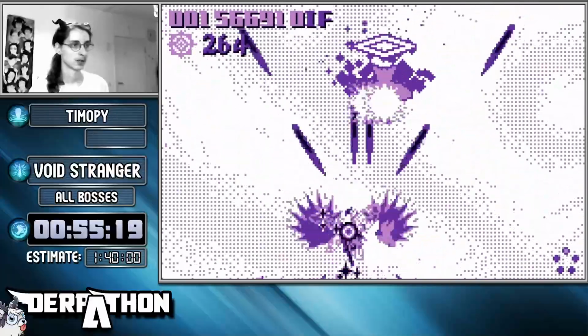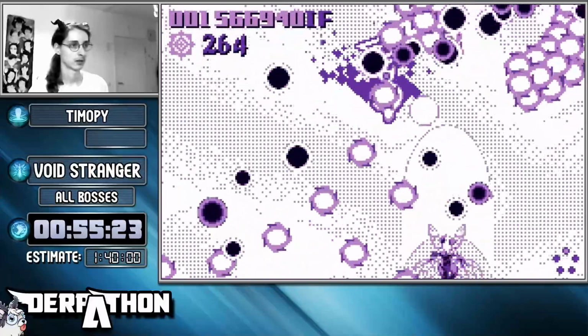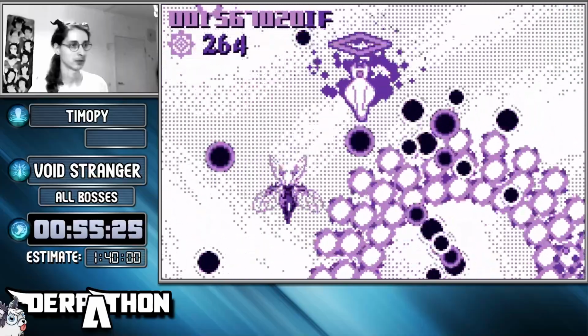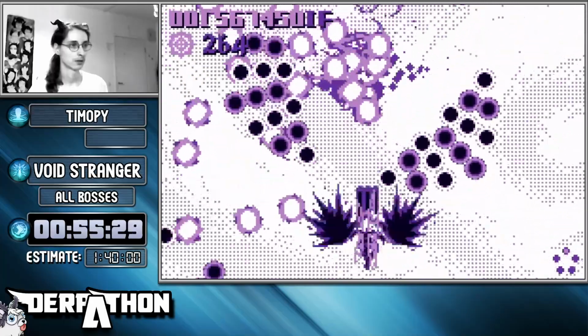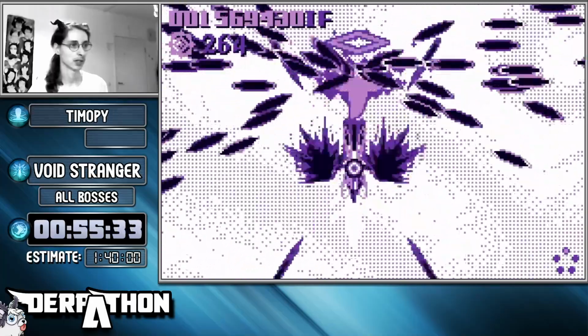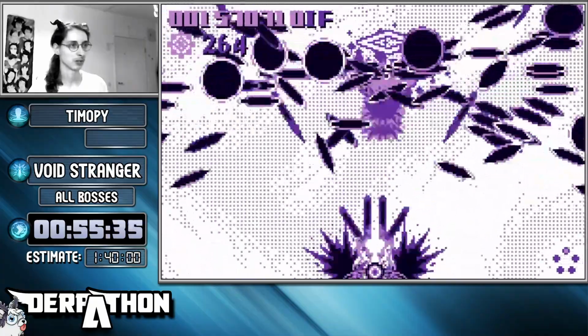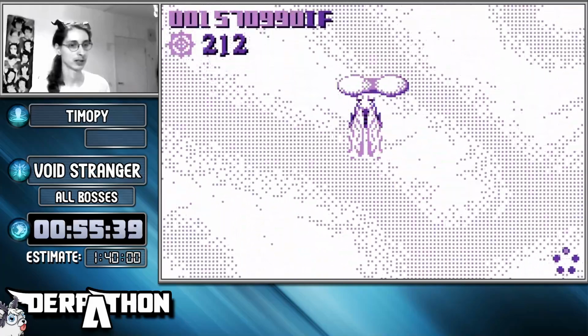I can tell when it's doing an attack because it has a little eye appear on top of it. I want to shotgun it as much as I can. That's just much damage. Oh my god, that was bad.